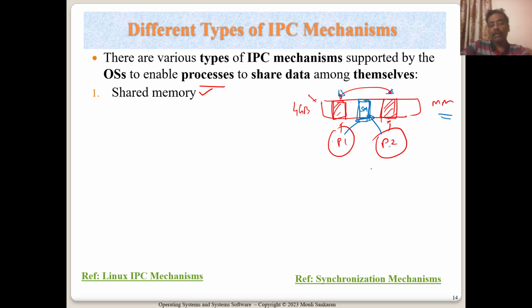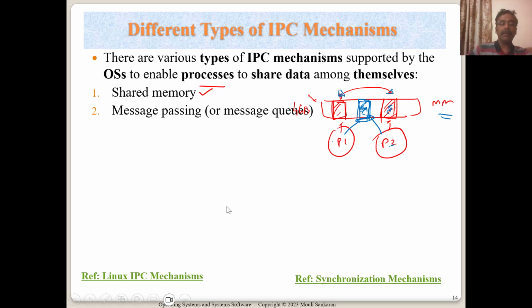I am not talking about threads running in the context of a process. I am now talking about two different processes. They share the main memory. That is, some part of the main memory is used by P1, some part of it is being used by P2. P1 cannot read the memory of P2. P2 also cannot read the part of P1. But in case you want to consciously allow some part of the main memory to be shared between P1 and P2, then there is a mechanism called shared memory.